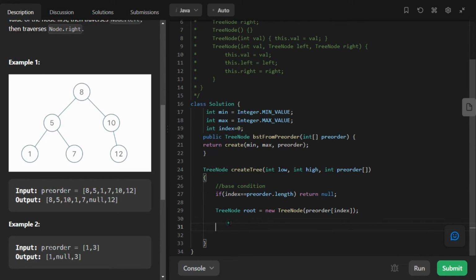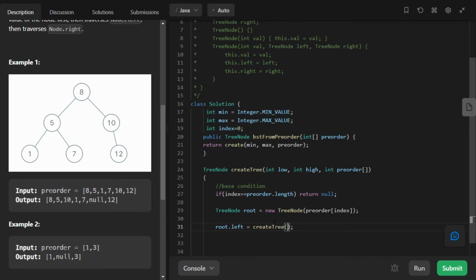Next, if I have to take the left hand side, then what would that be? If I have to create root dot left, then in that case I need to call this method recursively, and how we call it is pretty simple.